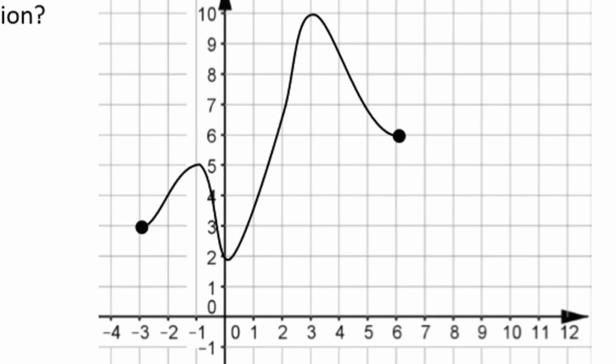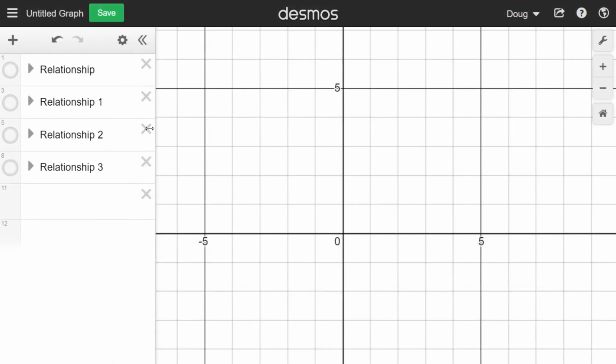If I give it the number 1, you can see every single time it gives me the answer of 4. So 1 says 4, 1 says 4. 1 never says anything other than 4. So in order for a relationship to be a function, each x value can only give me at most one y value. Let's look at a couple of relationships that I've put together here.